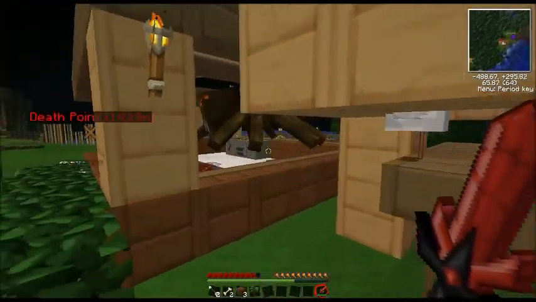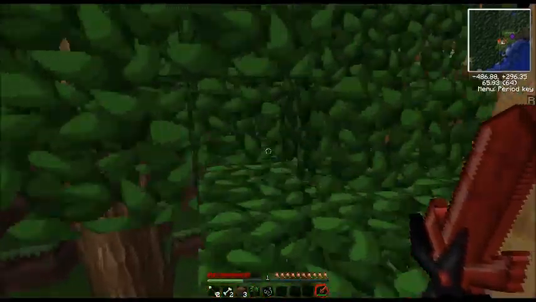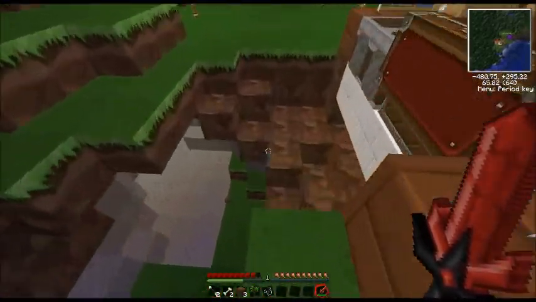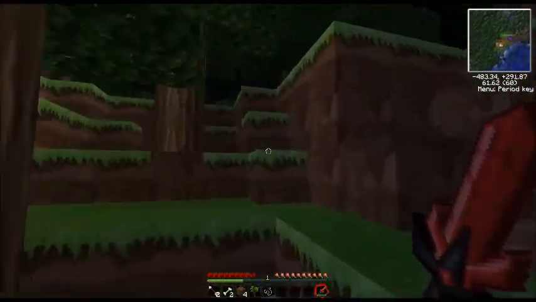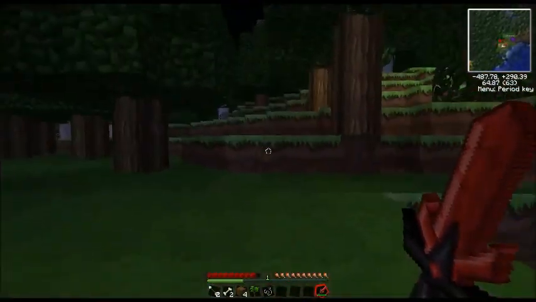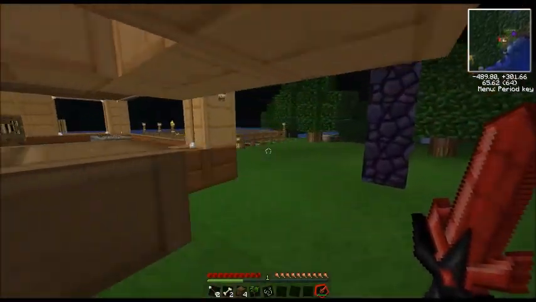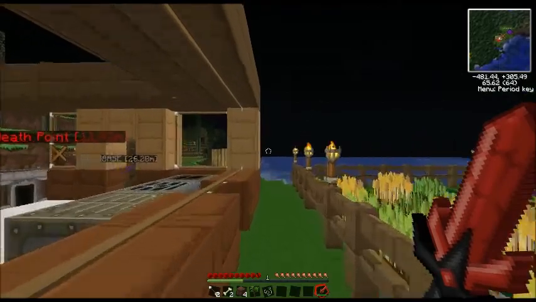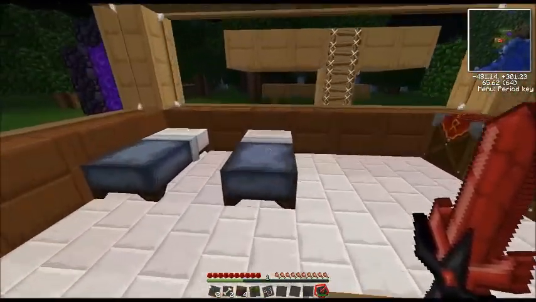I'm gonna get some food. There's a giant hole in the ground. Why are we building on top of a cave? Why did I build on top of a cave? So, I didn't build this house. That one's falling on you, buddy. Why did I build this on top of a cave? Right, I'm tired. Let's go to sleep.